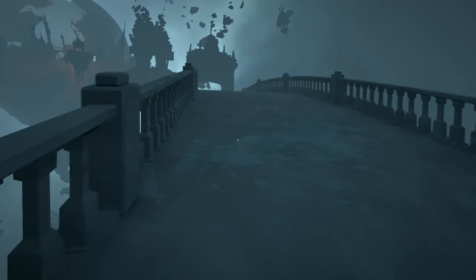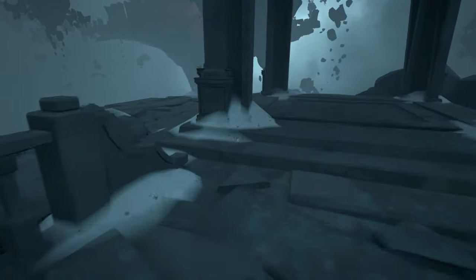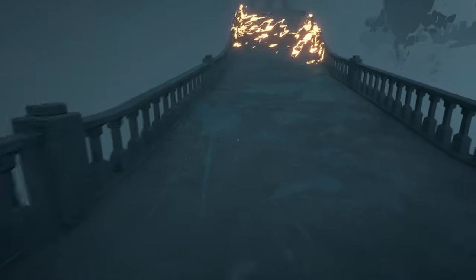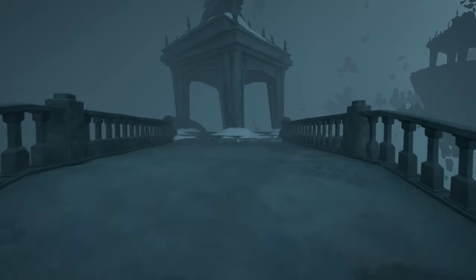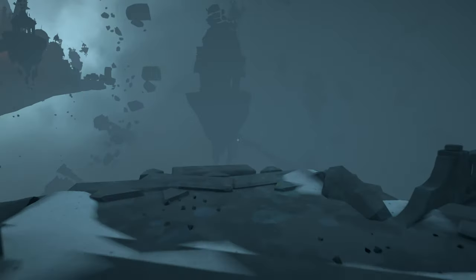But you should watch closely because the platforms that are floating in the air are mirror images of the platform that you're on. So hitting this will create a bridge here, but then it will also create bridges in the sky. It's just an interesting little art note. It's nothing to really write home about as far as a gameplay mechanic. Yeah, I just thought it looked really sick.